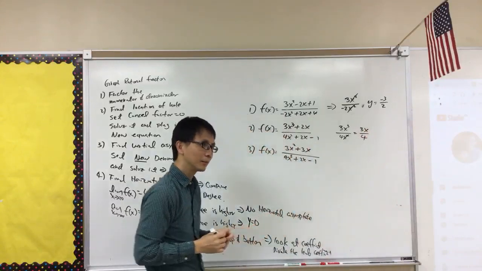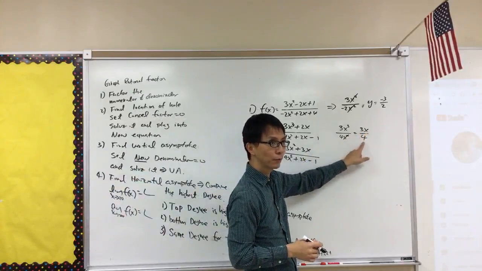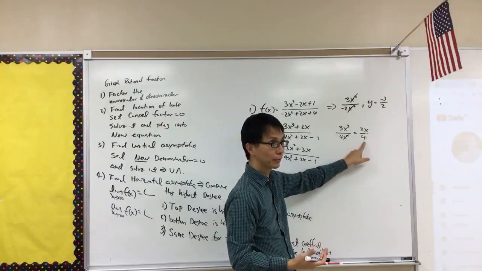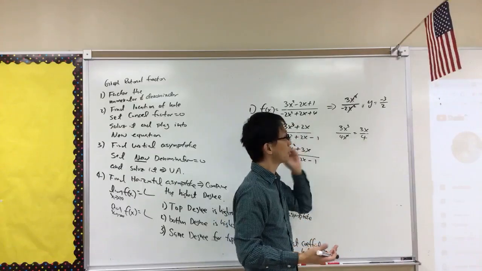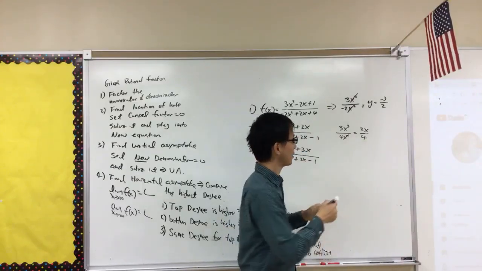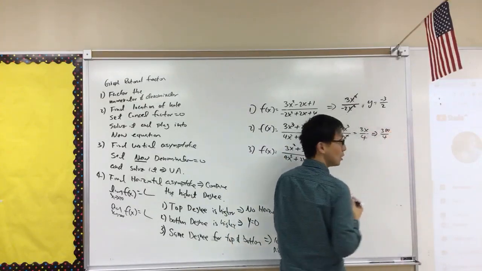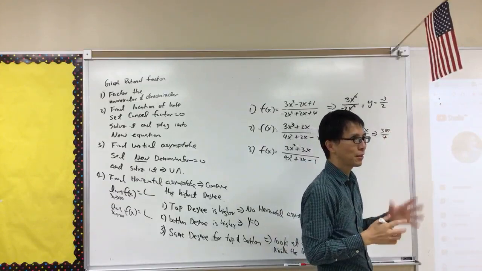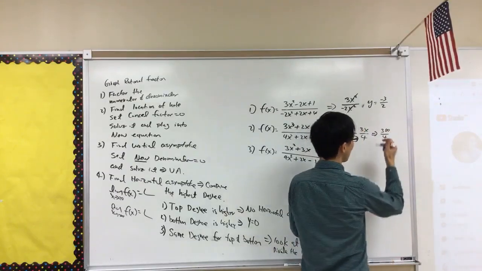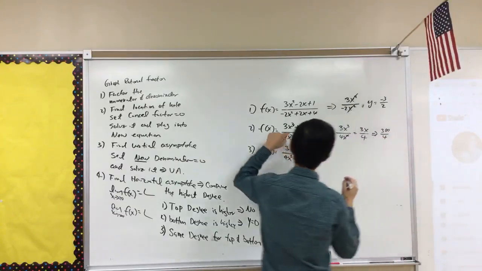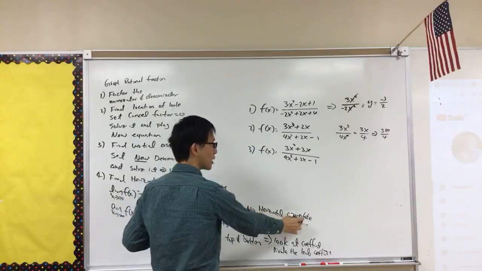So here's the thing. If I go to infinity, 3 times infinity over 4, what do you think the number is going to be? It's going to be infinite. Okay? Why is that hard to understand? Think about it as 3 times infinite divided by 4. Well, that is still going to be infinity. It's going to be quite big. So in this case, the top degree is higher. There is no horizontal asymptote.